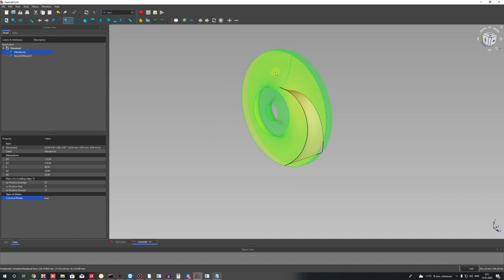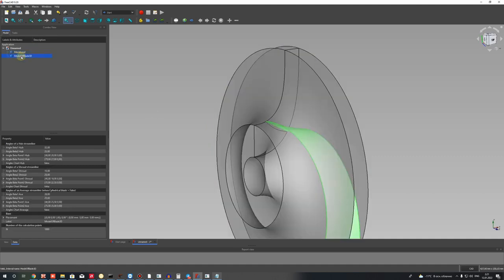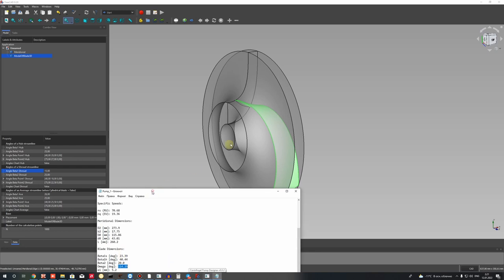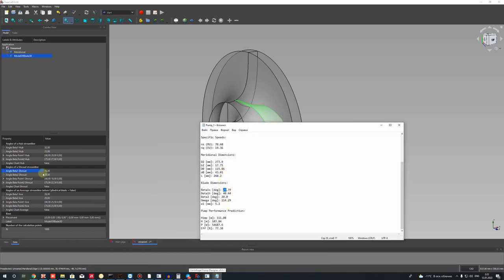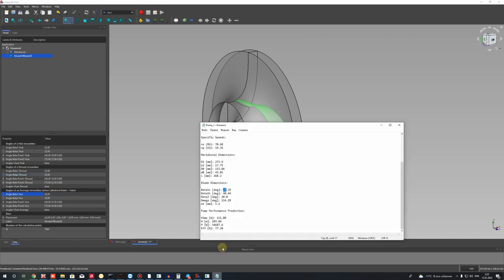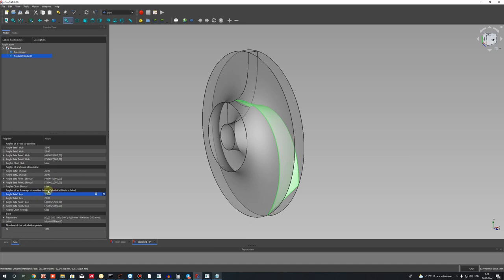Front view of the blade. Okay, so let's go to the parameters of the surface blade and set beta 1 shroud. It will be 23, beta 2 20. Go to beta 1. This is for average, we don't use the average, and with cylindrical blade equal false it is working, but when we have it true, it doesn't work.